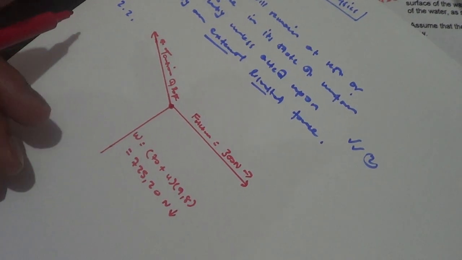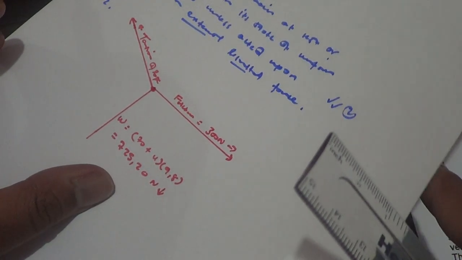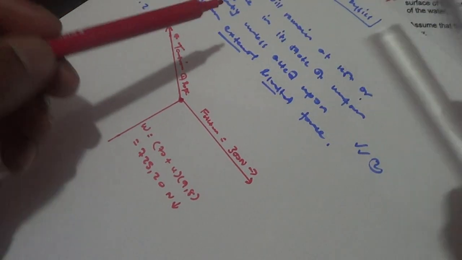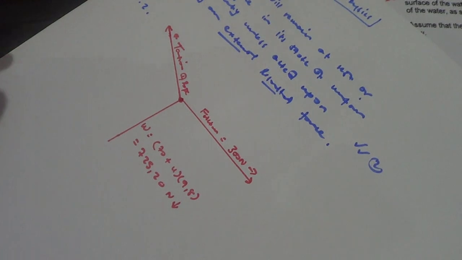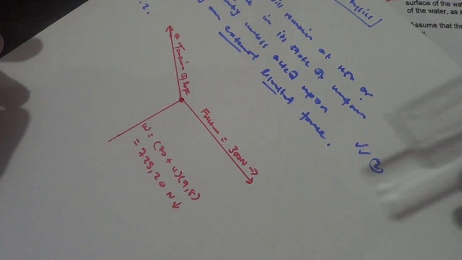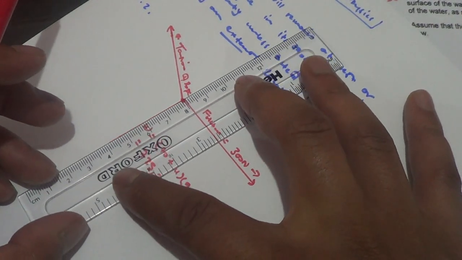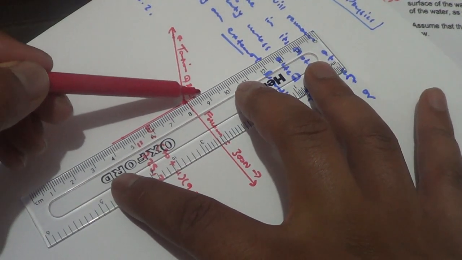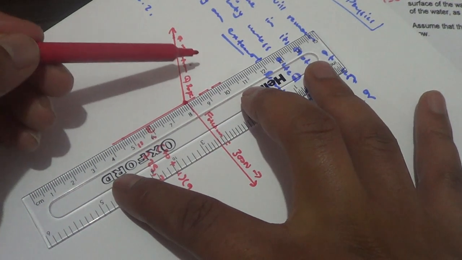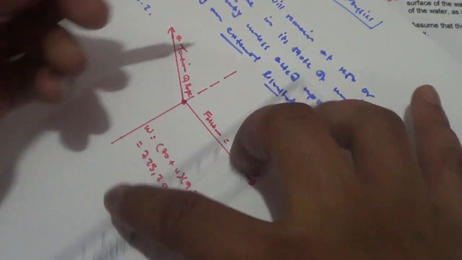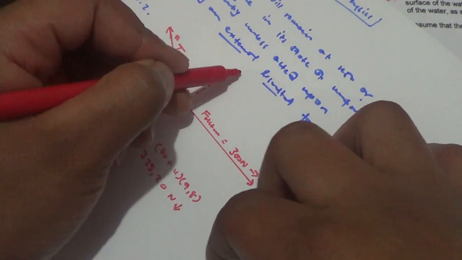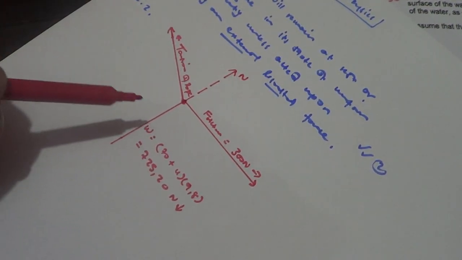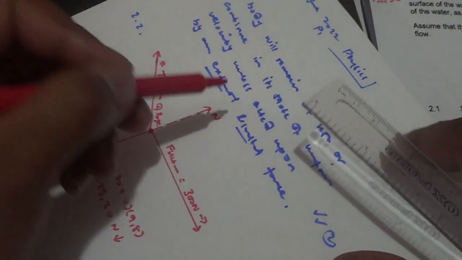How many marks are you getting here? You're getting 4 marks. So what is the story here? It's 1, 2, 3. So there's one force that is missing. And what is that force? It is the reaction force of the water on the man. So that is the force that you have there. So which is the normal force? So maybe that is what you would get. So, normal force.